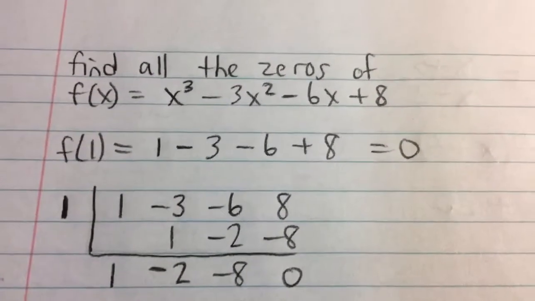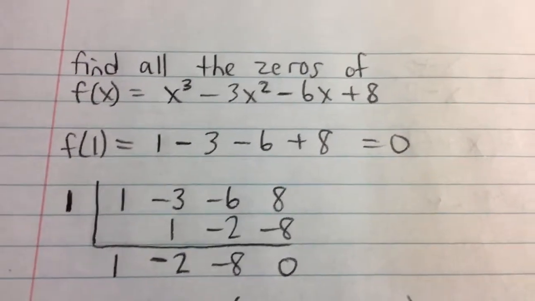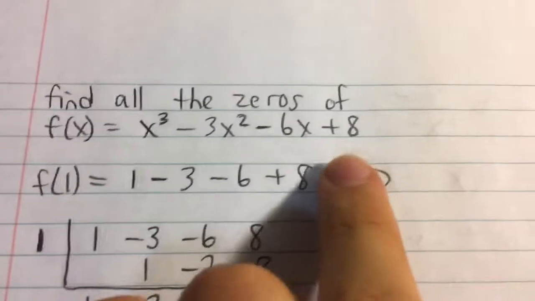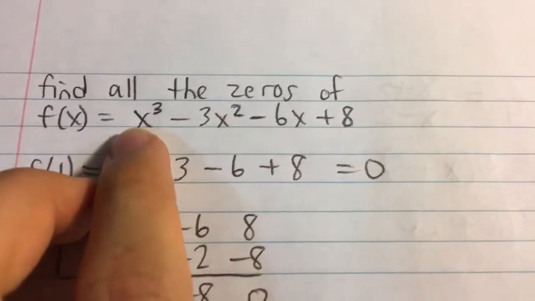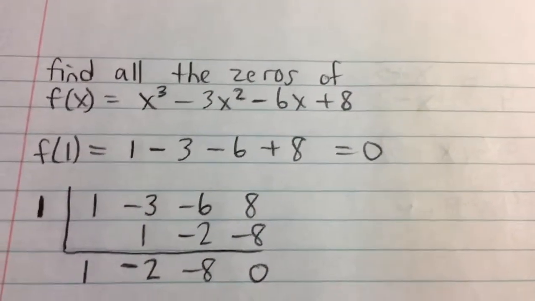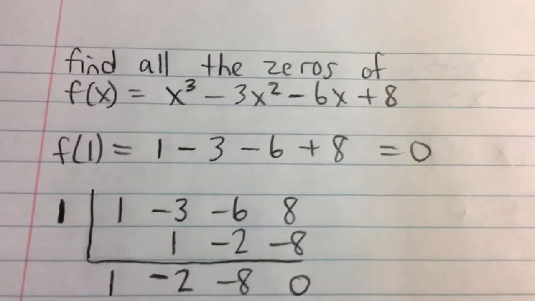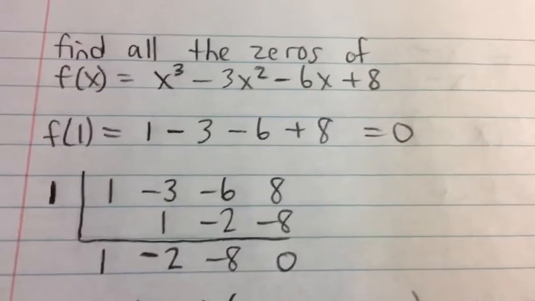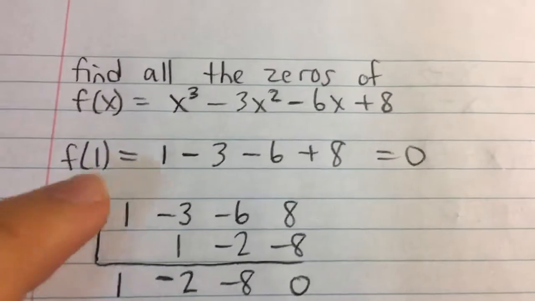rest will come easier. So to do this, we're going to plug in values that are a factor of the constant term. Now, technically, it's the constant divided by the leading term, but the leading term is just 1. So in other words, we can plug in 1 or -1, 2 or -2, 4 or -4, or 8 or -8. It's easy and typical to start with 1 and -1, and actually I plugged in 1.